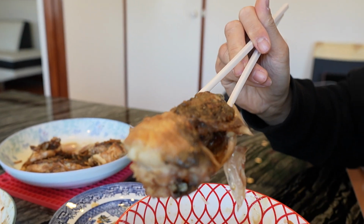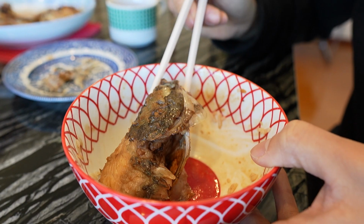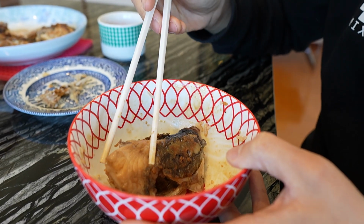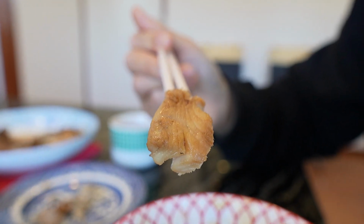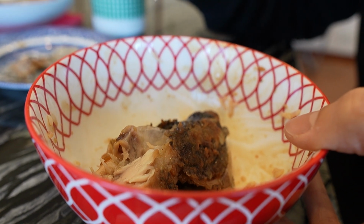I'm going in for the fish head, which is a very prized part in Chinese culture. And a lot of people won't like this, but this is one of my favorite parts because it's not only got gelatinous textures, it's also got some fatty bits and a bit of head meat, which is very tender. Usually we just have this steamed without fried first, but my mum's feeling adventurous.